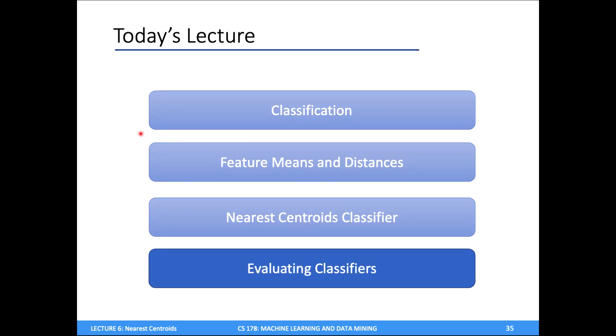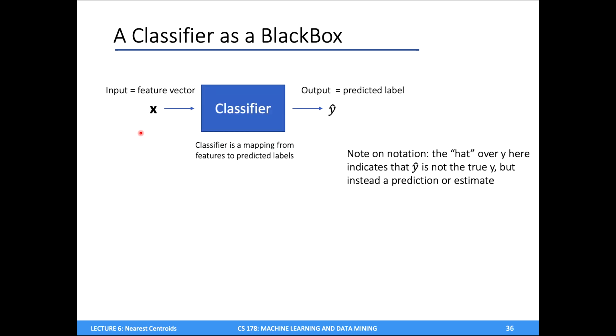Okay, and then with about the 10 minutes left we've got in class, we're going to briefly talk about how you actually evaluate classifiers. So let's say you went out, collected some data, fit a classifier to this data set. How do you tell how well your model is doing? And for a second, let's forget about nearest centroid classifiers and just say we have some classification algorithm. For the purposes of evaluation, it doesn't matter too much what is going on internally to this classifier. All that matters is that it's taking in inputs and making predictions y hat.